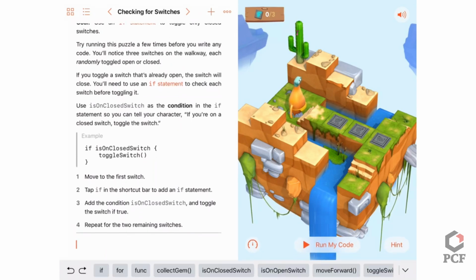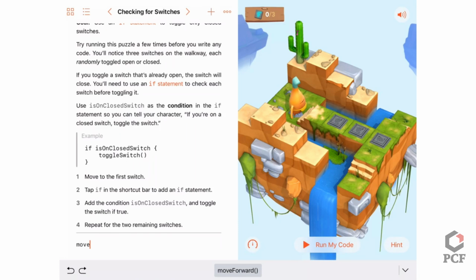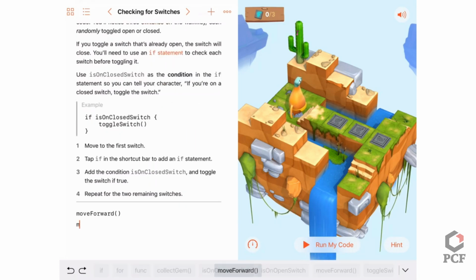So tap to enter code. The first 2 lines are quite straightforward. Move forward and move forward. Then we want to write this if. So if is on closed switch.